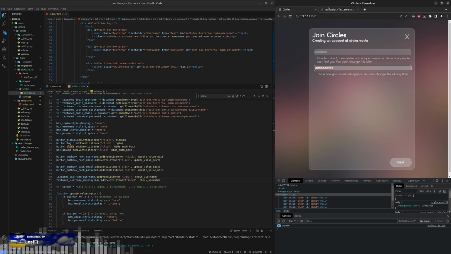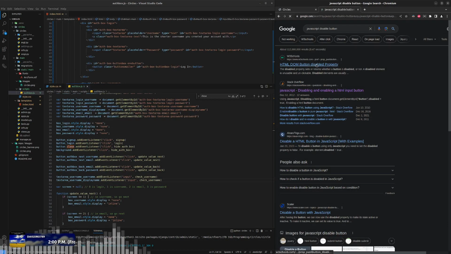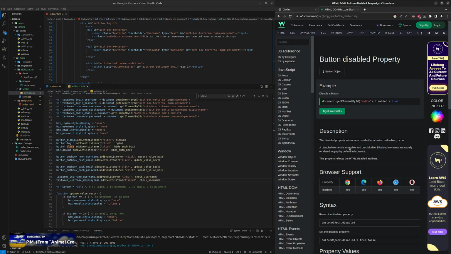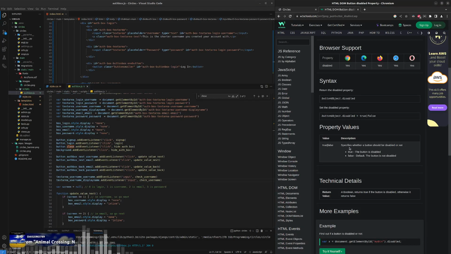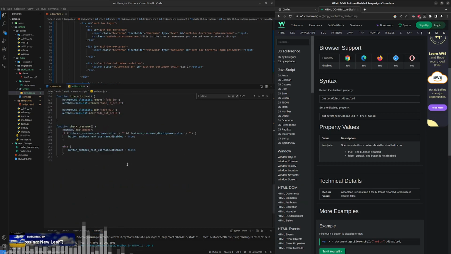Yeah, we're not disabling the button. But what? Okay.